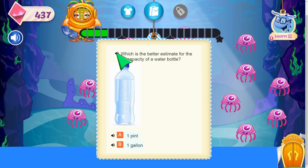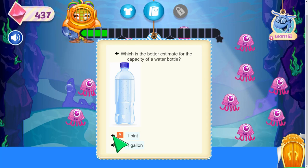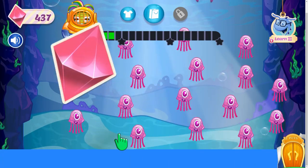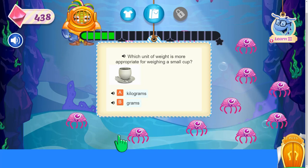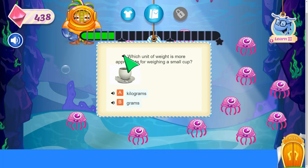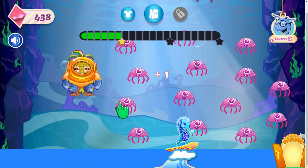Which is the better estimate for the capacity of a water bottle? One pint. Monsterific! Which unit of weight is more appropriate for weighing a small cup? Grams. Super!